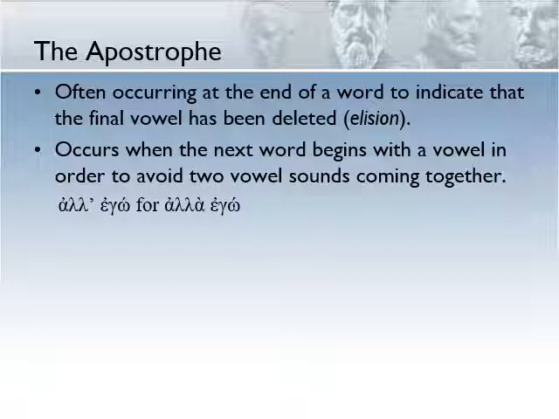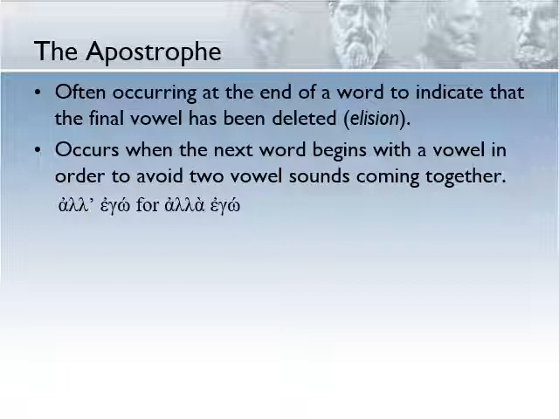Now the apostrophe at the end of al tells us that a vowel has dropped out. What vowel is it? Well, it was originally the vowel alpha. In order to transition from the sound of alpha, ah, to the sound of epsilon, eh, there needs to be some stoppage of breath. Now you could say alla, ego. In order to say it that way, you have to pronounce some kind of a stoppage of breath which takes place down in your throat. And that is actually referred to as a glottal stop.